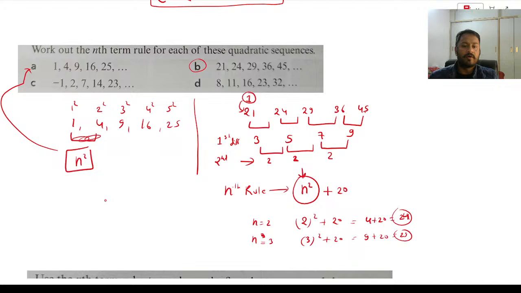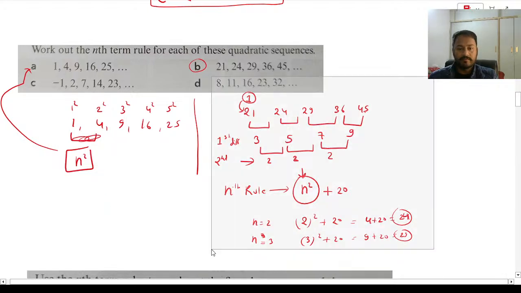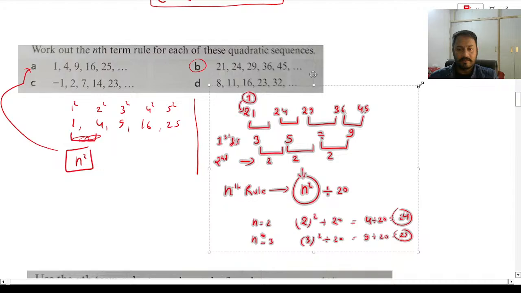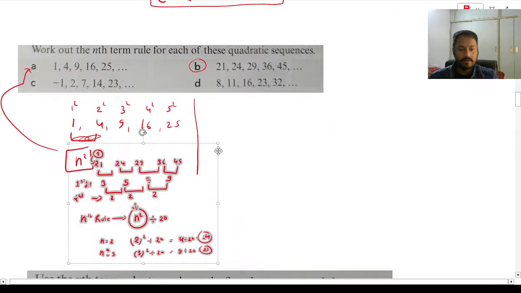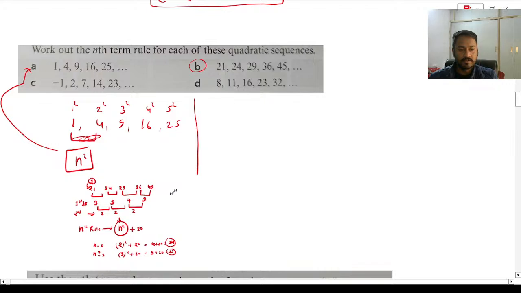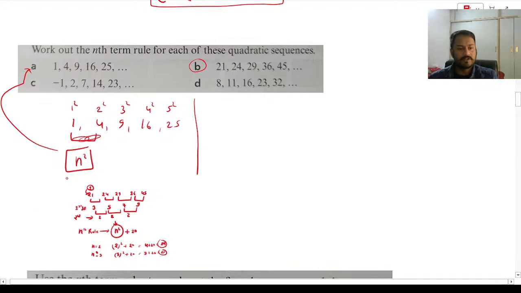Easy. Now I will do another question for you so that you can understand, all of you. Now here the D part I will do. I'm just making it small. So I can keep it here like this. So this is the answer of A part. This is the answer of B part. Now we can do the D part here. Let's do the D part. I think D part will be more tough.